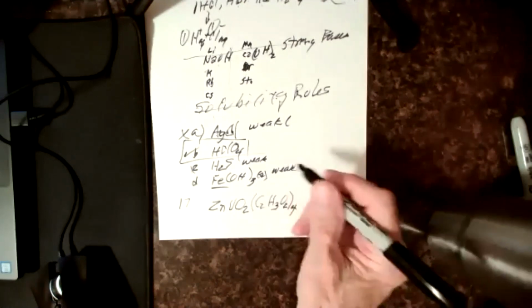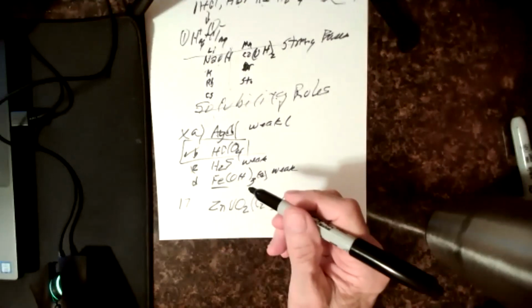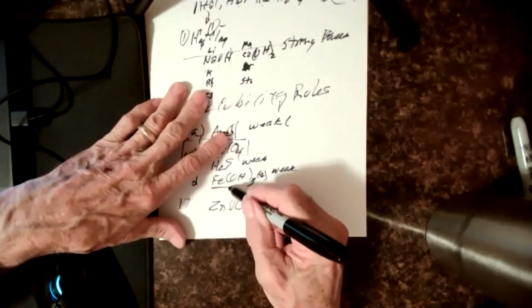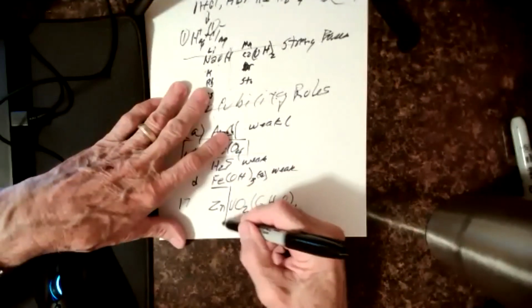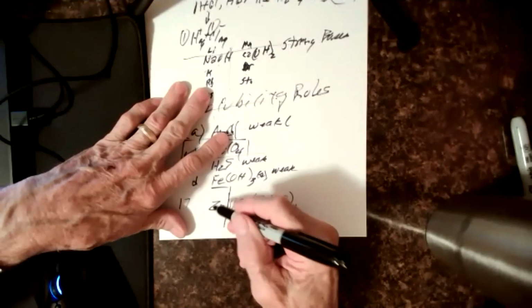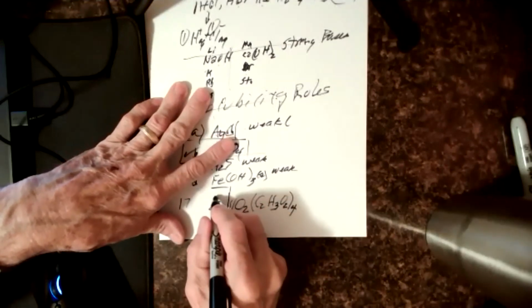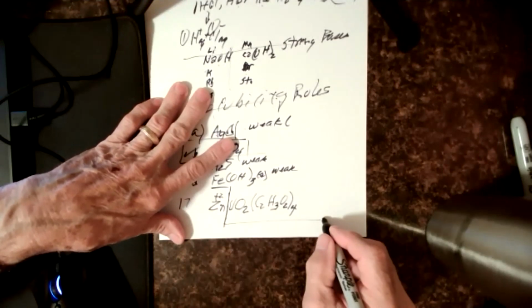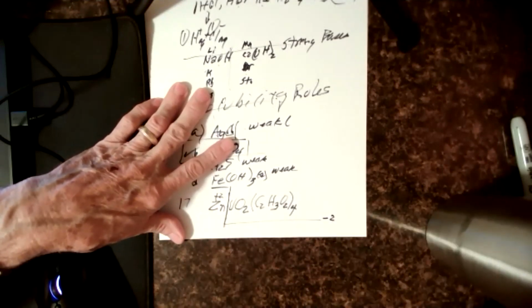And now I've got to get the charge numbers of everything. So I'm going to start left to right and divide off the things that I know. Zinc is always +2 in all of its compounds. So this is going to be a +2. So I know that all the things over here have to be -2 total.